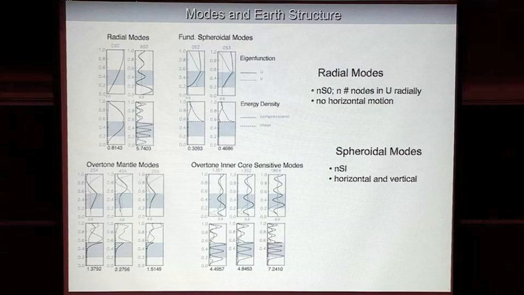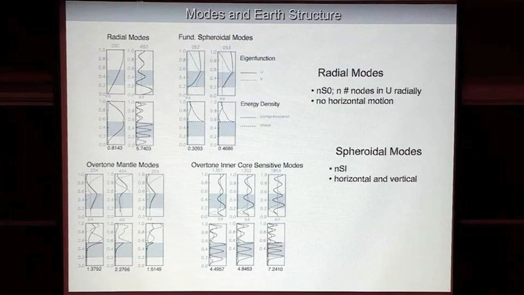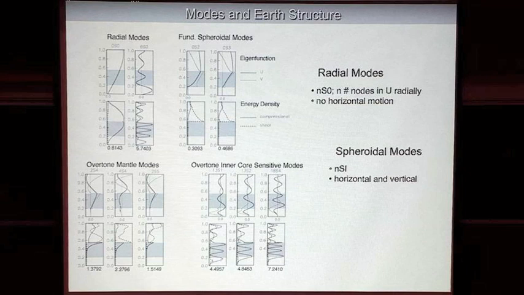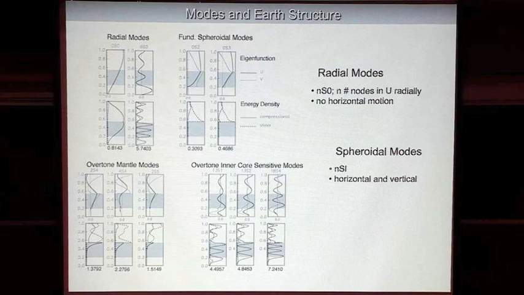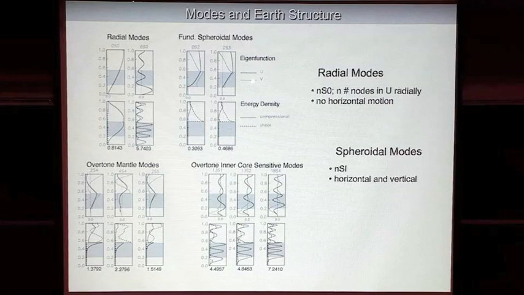I guess the long answer is it's just a different way to plot the sensitivity. In terms of mass, what you really integrate over are the eigenfunctions. If you pose it as an eigenvalue problem, you have the eigenfunctions that you integrate over. But if you want to think of it in terms of the elastic parameters or the velocities, then it's easier to cast it in those terms. In principle, this is just a different way to show the sensitivities. But when we actually want to solve for the frequencies, we use the eigenfunctions.